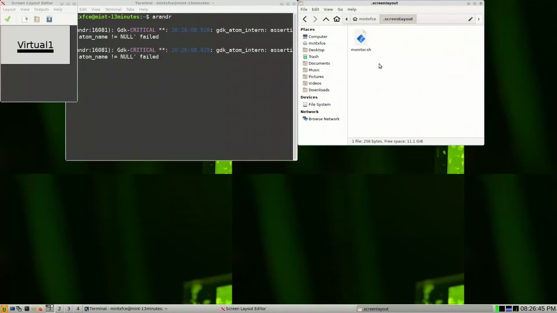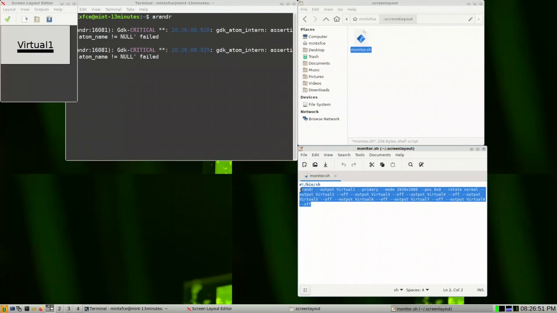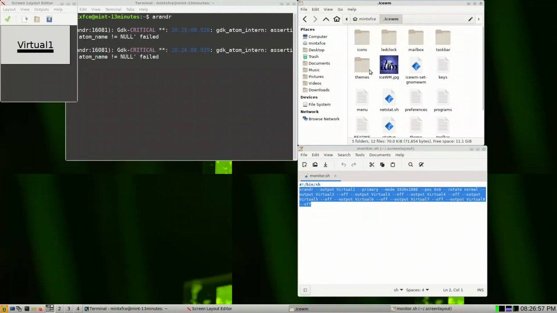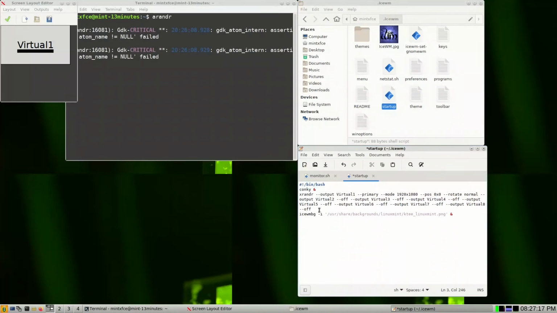So now when I go to .screenlayout, I have this file. Let me open it with a text editor. I will take this, all of this, copy it, and we'll go to the startup, paste. I will put also an ampersand here.